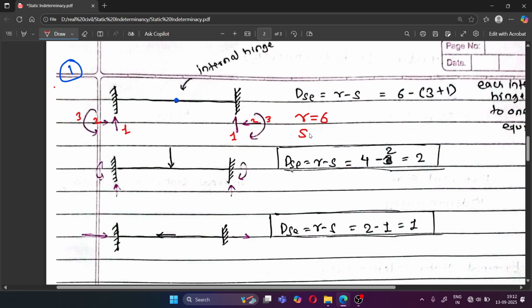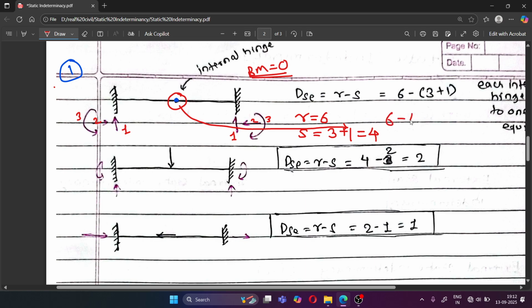Now what is the condition of equilibrium? How many conditions of equilibrium are there? As there is a general loading, for a 2D structure we have 3 conditions of equilibrium plus 1. So why this plus 1? Because an internal hinge is there, I can add one condition of equilibrium. And what is that? The bending moment at the internal hinge is equal to 0. So that is an additional compatibility condition we know already. So total conditions of equilibrium will be 4.